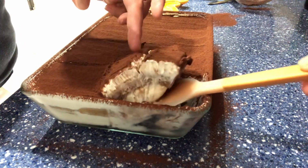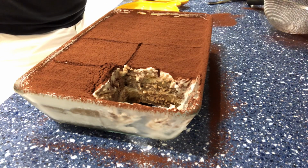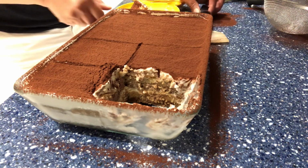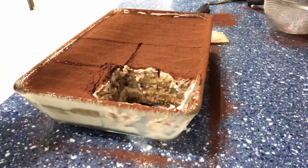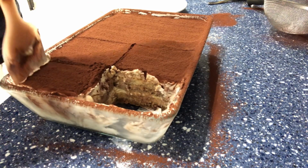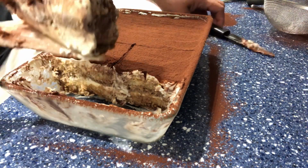When I slice it, it's quite soft. So maybe if I use the full cream, it might be a bit firmer than this one. In regards to taste, it tastes really nice. It's creamy, it's soft, and maybe if we use the full cream, it might be tastier than this one. But all the same, it's delicious. So that's the only difference, I think: it's not as firm as if you use the full cream whipping cream.